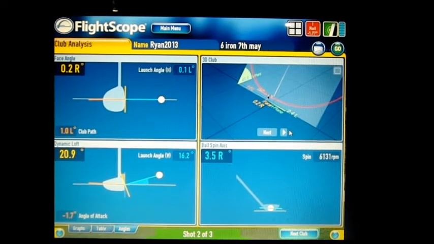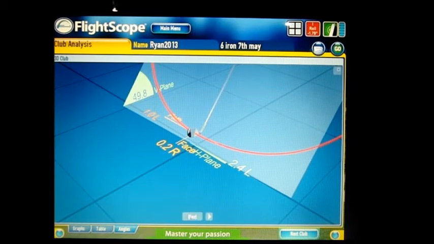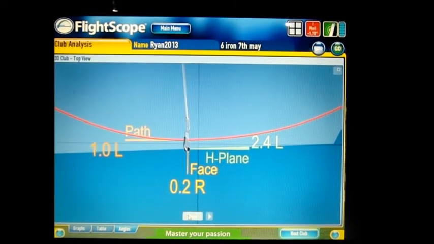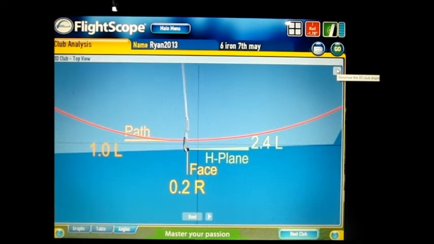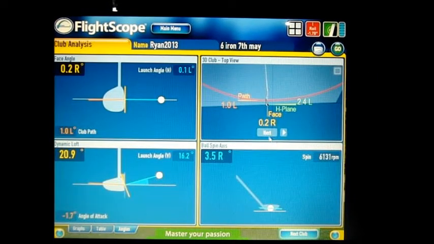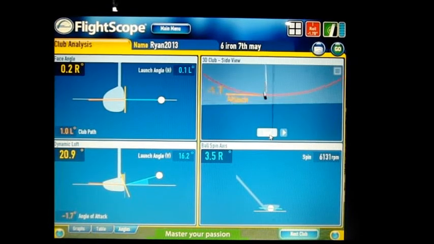So again, the player looks like he's swinging slightly to the left when videoed, but we've now got a path of 1 degree to the left. So we're actually swinging across this golf ball through impact. Even though the swing looks the same on video as it looked on the previous shot, we've got a completely different shape and a completely different path. So why is that happening?